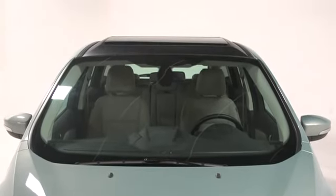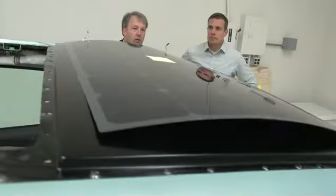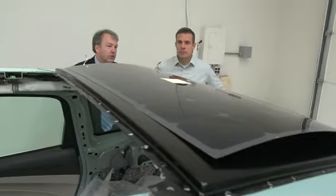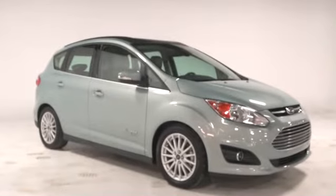This solution, where you couple the infrastructure with the solar on the vehicle, essentially isn't reliant on a grid anymore. And so if you're in an area that doesn't have electricity either provided or a very unreliable source of electricity, this concept will still work. It's a freestanding concept. At Ford, we're really concerned about the environment. We're really concerned about sustainability, and this is a concept that could really improve that.